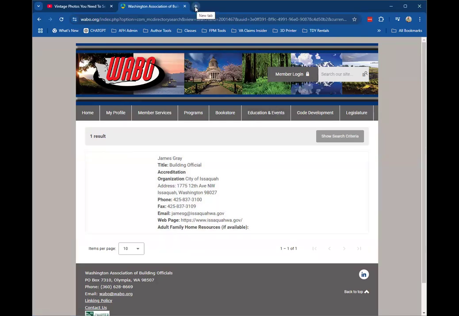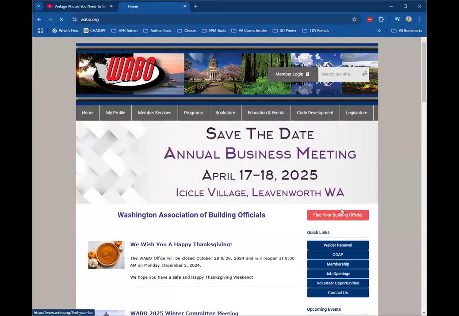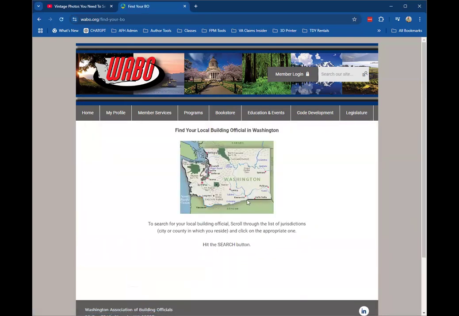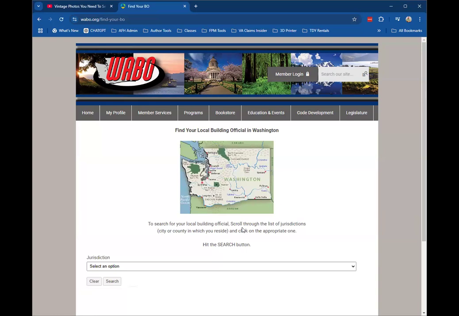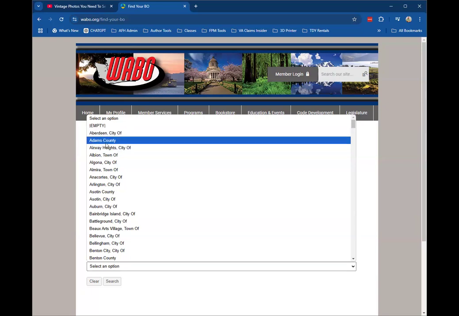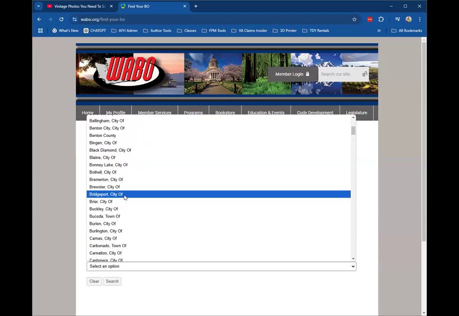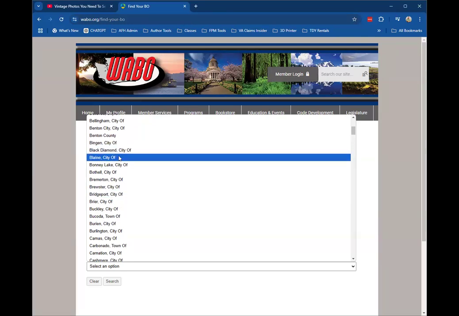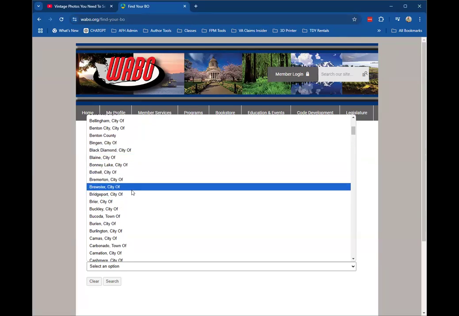Another thing is sometimes, let's go back to the home page, and we'll go to the Finding a Building Official again. There are some times when you are not located in the city proper, okay? So in that case, it might be the county, like this says Adams County. Bellevue is the city.